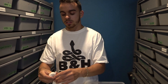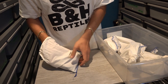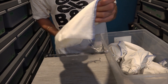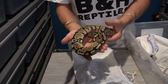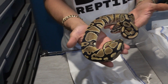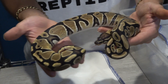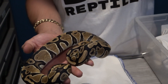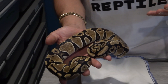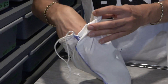Now let's get into the fourth bag. This is yet again another double het Ultramel Cryptic. Really cool — I got two of these females. Definitely going to boost up my Ultramel Krypton project and my Ultramel Clown project. Really happy to see them grow, and hopefully within the next year and a half I can get them breeding. And hopefully by that time I have an Ultramel Clown male for them, maybe even a combo Ultramel Clown male.